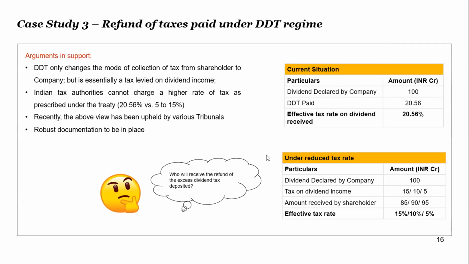In case we are eligible to receive a refund of this excess tax deposited, would the refund be received by the company or the shareholders? Because the tax has been deposited by the company, but credit is being looked from the shareholders' lens, right? How will the shareholder manage this? So probably the company, right? Yes, the answer is company, because the tax has been deposited by the company on behalf of the shareholder. So in case there's an excess tax deposited also, the same should be received by the company.